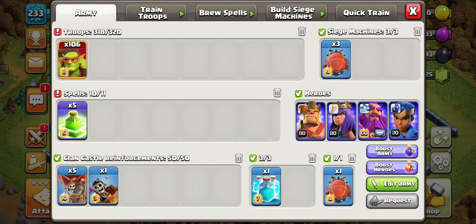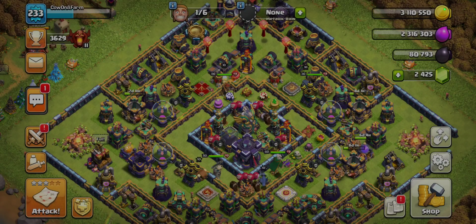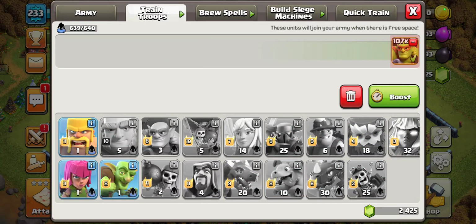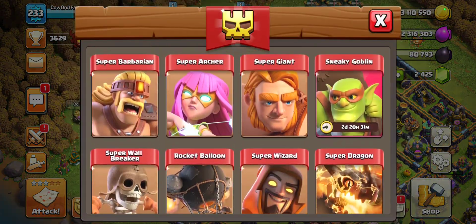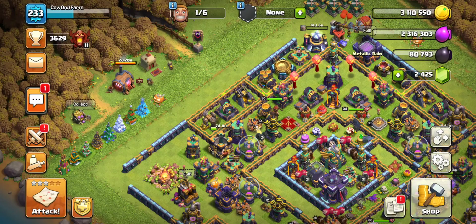I did switch out the invisibility spells to jump spells, so people that do enjoy the jump with the sneaky goblins will get to see how it works. And let's see if we miss out on our tried and true invisibility spam. But this is the army: all sneaky goblins, all jump spells, no super wall breakers. Make sure to take advantage of the 70% reduction.